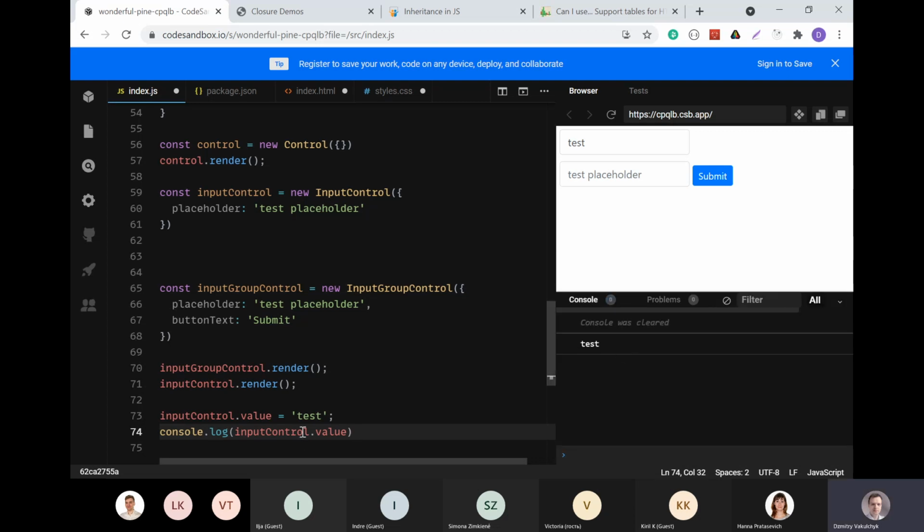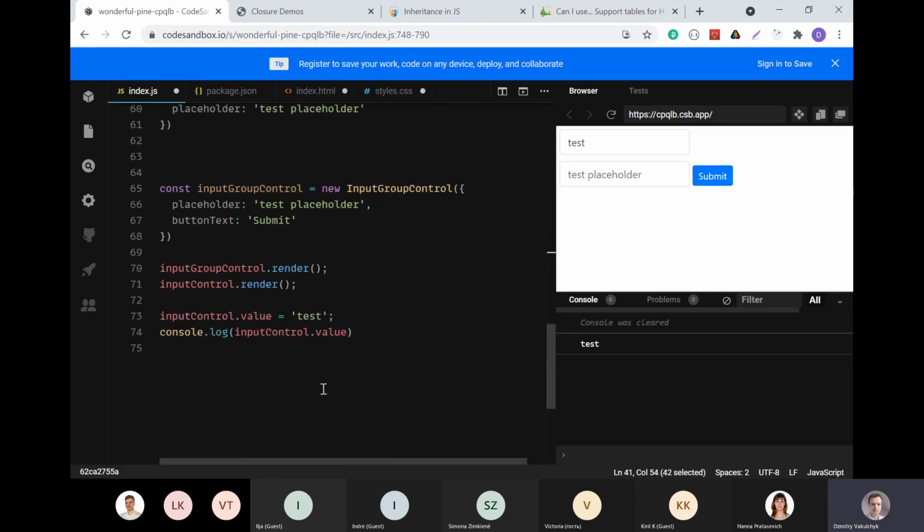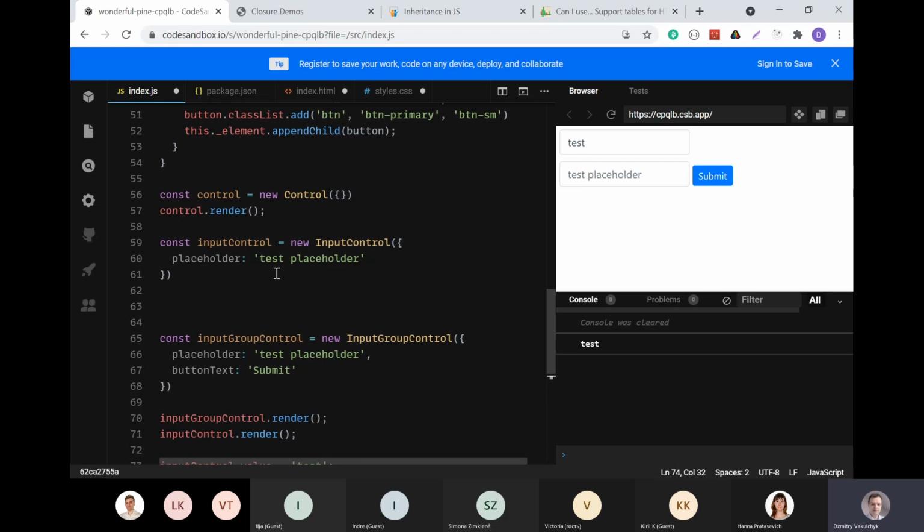So yeah, we can return this value using a getter. So we just use this snippet in order to get the value of the input. And the last one, let's add some logic in order to change. For example, I want to pass something here, and when clicking on submit, I will change maybe the value of the same input from here. So let's take a look at how we can do this.